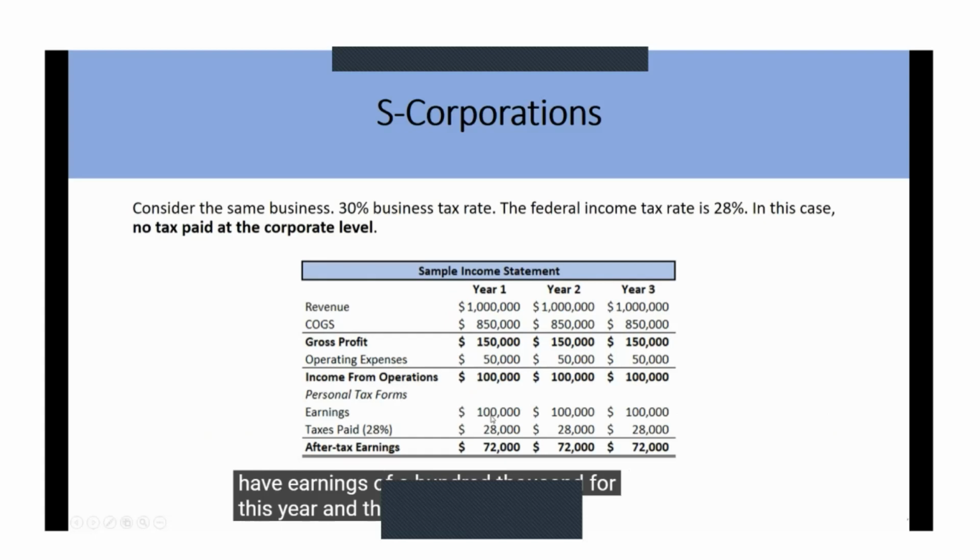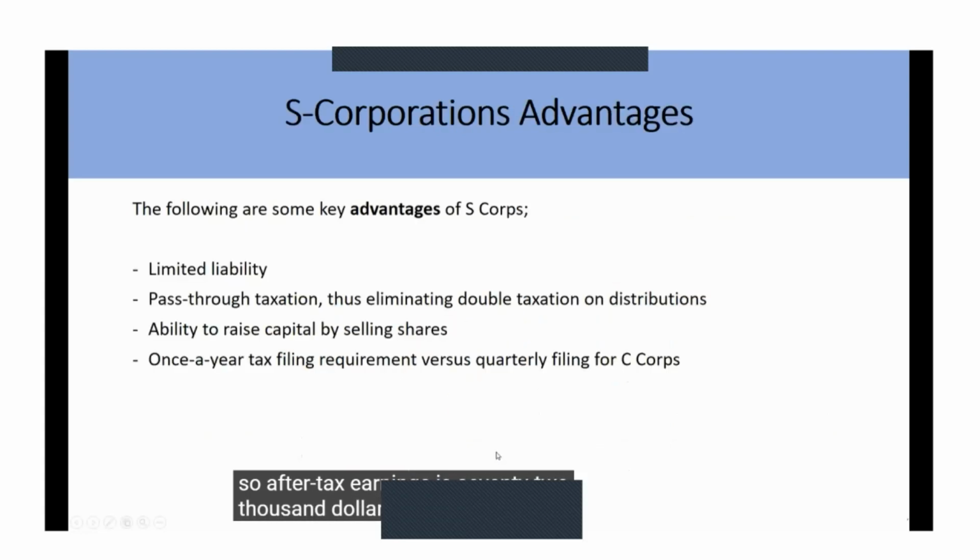And the assumption here is also that there are no tax brackets. But I just wanted to simplify it, right? Because with tax brackets, probably your tax percentage tax rate would increase between the two examples. But in this case, assuming the same 28% tax rate, taxes on this $100,000 would be $28,000, right? So after tax earnings is $72,000.